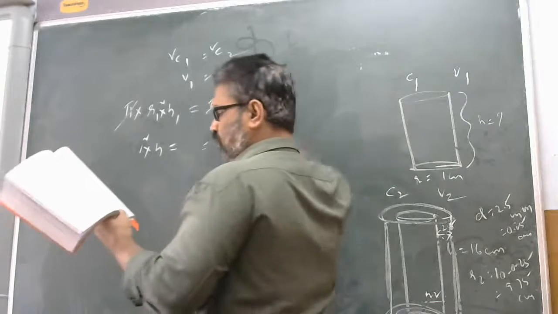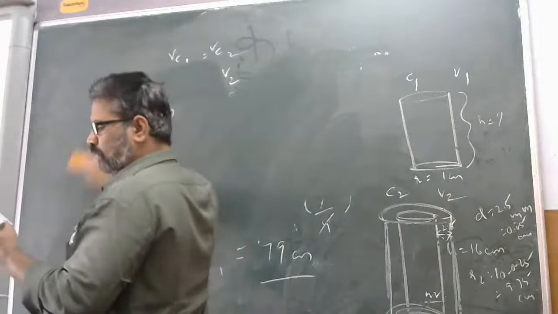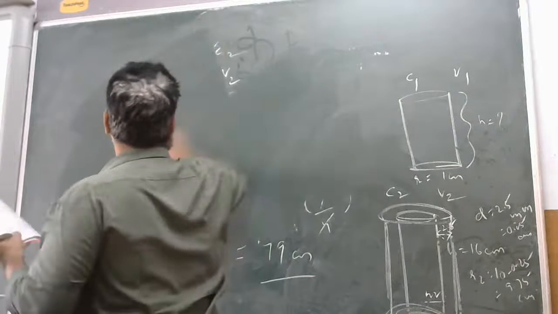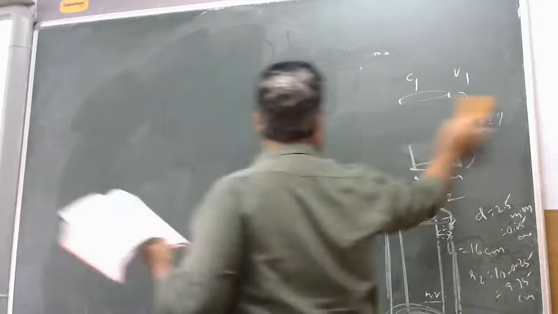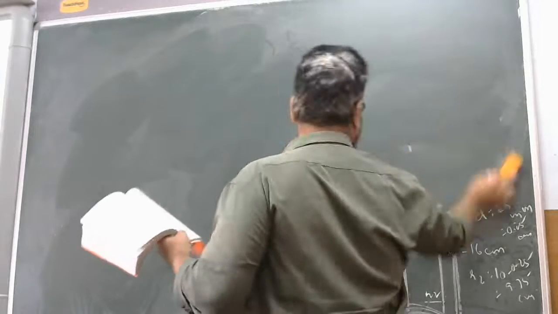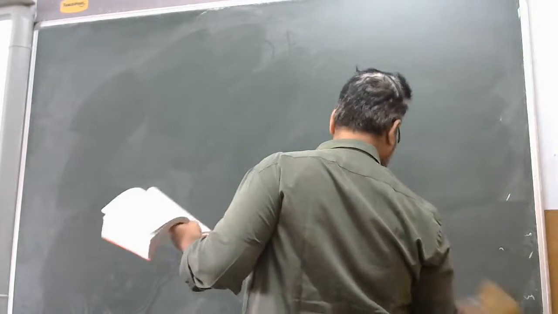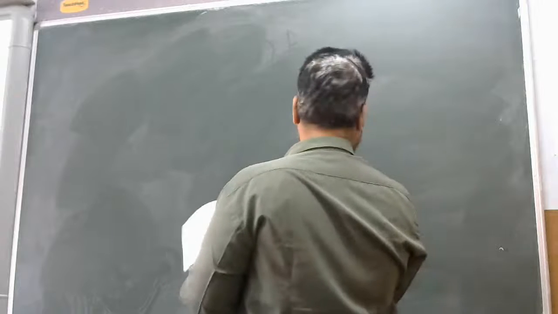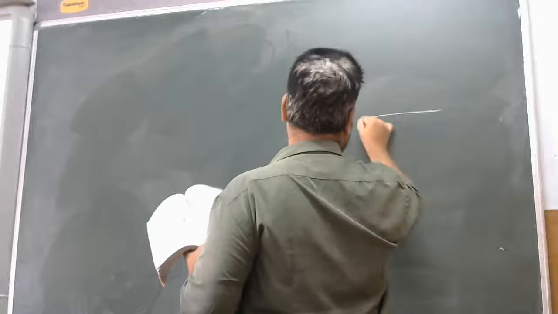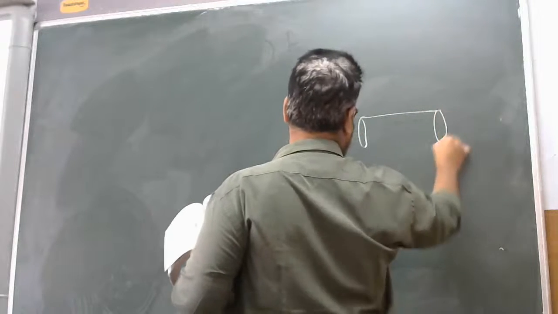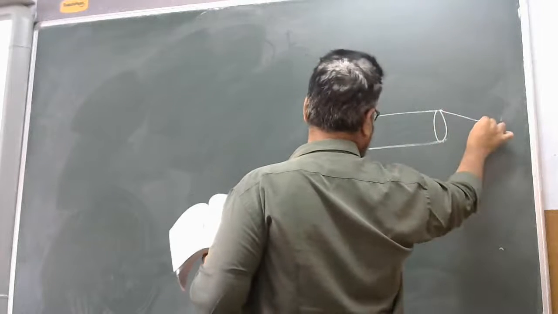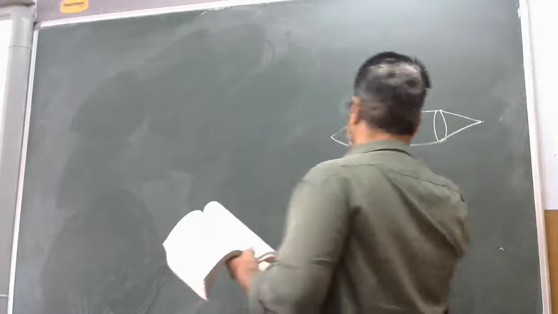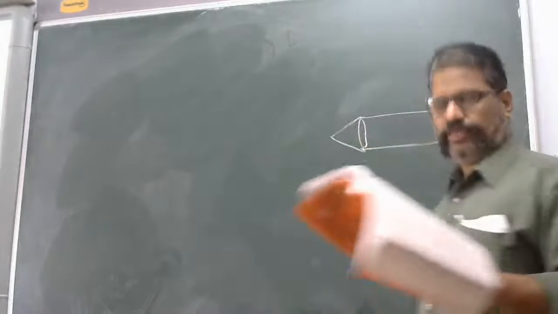Rachel, an engineering student, was asked to make a model shaped like a cylinder with two cones attached to it. So he already got the shape: a cylinder with two cones attached to it. You can imagine the shape or not? See, this is the cylinder with the two cones attached to it. This is the shape. Okay?